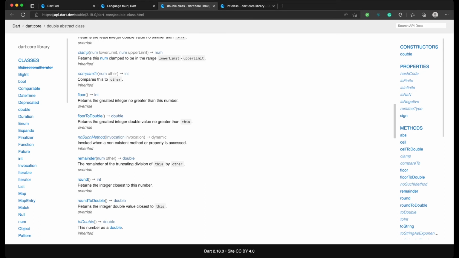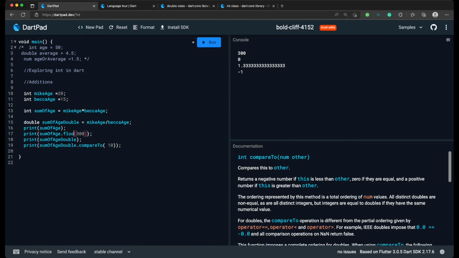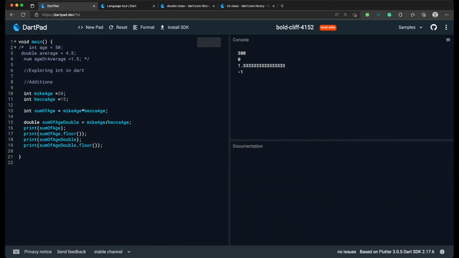Going to the next one, we have floor. Returns the greatest integer no greater than this number. Let's check out what that means. So if we put in floor, basically this is also like ceil, but the opposite of ceil. Let's put this as minus and see what the result will be.